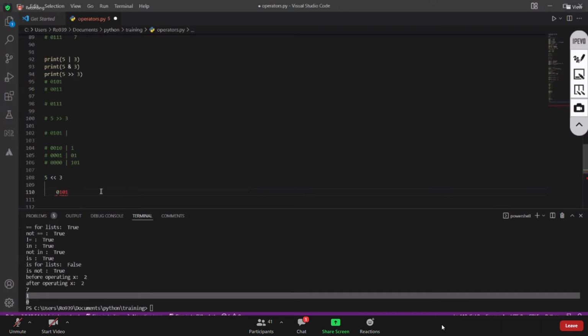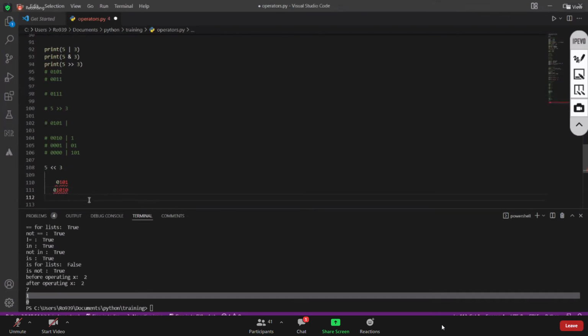So initially this would be this, and after we shift one side, it would be like this. And the empty value which we are having, I'm replacing that with 0. In the same way, 0, 1, 0, 1, and this. So 0, 1, 0, 1, 0, 0.